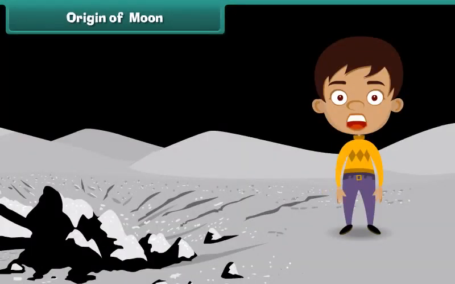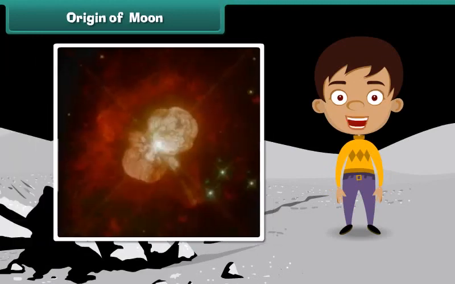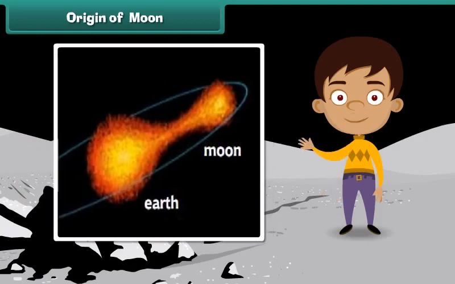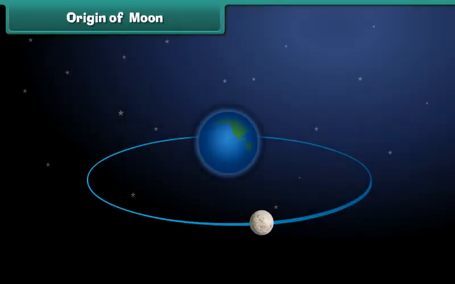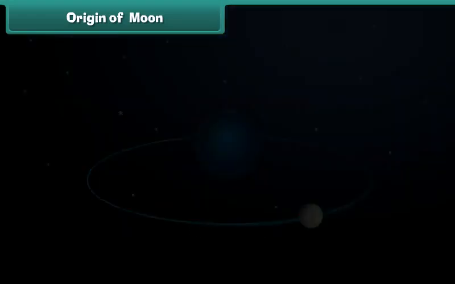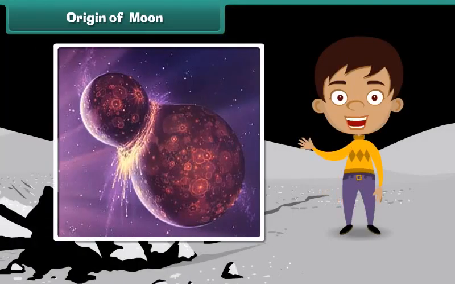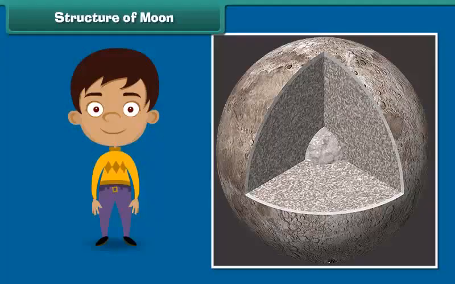Well, lot of debate held on how the moon got into its origin. Some scientists believe that it might have formed along with the Earth from the initial cloud of gas and dust that form our solar system. Another idea is the moon was once a part of the Earth and then broke off for some reasons. Some said moon might be floating in our solar system and get captured by the Earth's gravity. Some suggest that any object of similar mass to that of Mars might have smashed into the Earth, creating a cloud of molten rock and eventually condense into the moon.